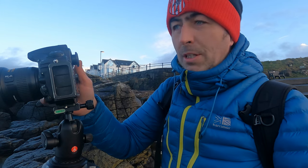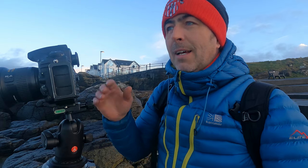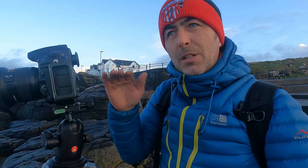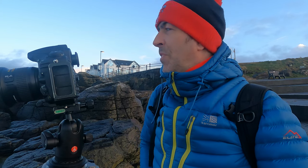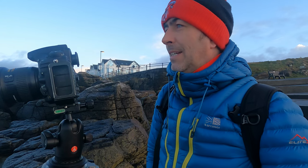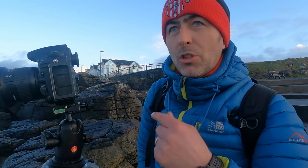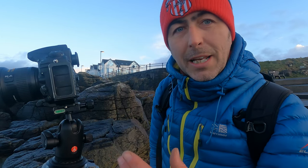We sort of hope we probably have the shot already, but as it comes to wave photography, we sort of have to keep shooting and shooting and shooting, trying different shutter speeds — different blurs of the water or sharpness of the water. It can be very hard to get the right shot, and you'll stand for a long time, which I probably will do tonight. But we'll keep shooting anyway and we'll get back to you in a second — we're just waiting on the next big set coming.